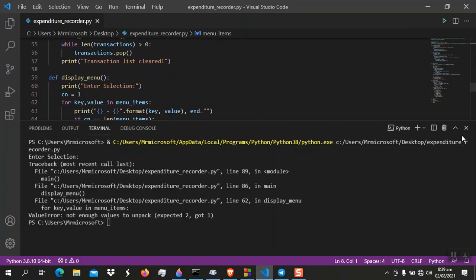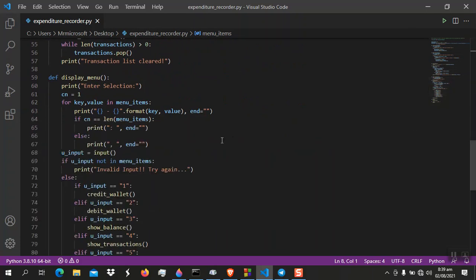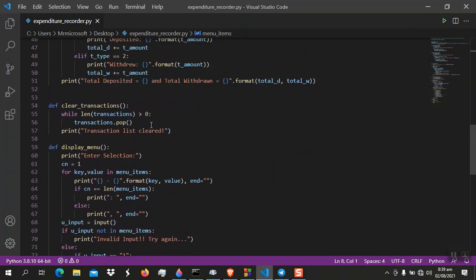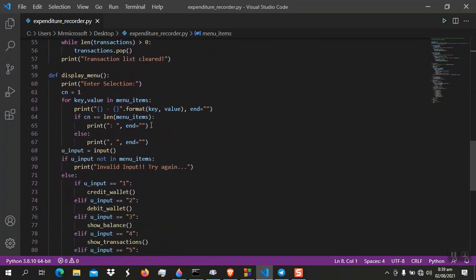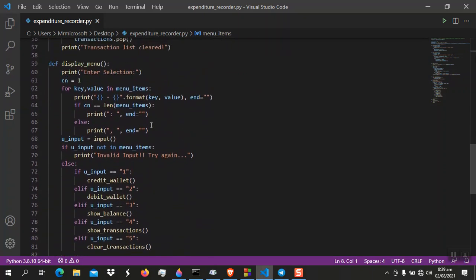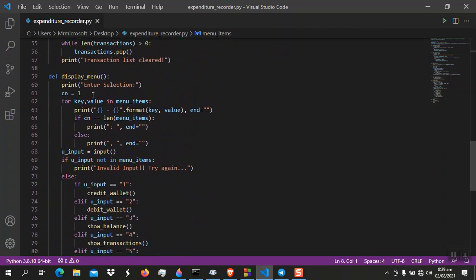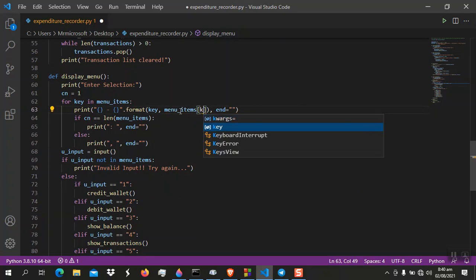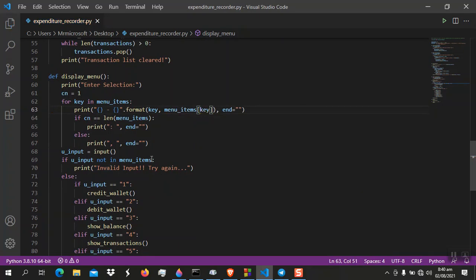All right, it's correct. For key, value, it just takes only the key. When you iterate a dictionary, you have only the key. Sorry, that was my mistake. Now this is going to be key, and we have menu items key. So I think it's okay now.